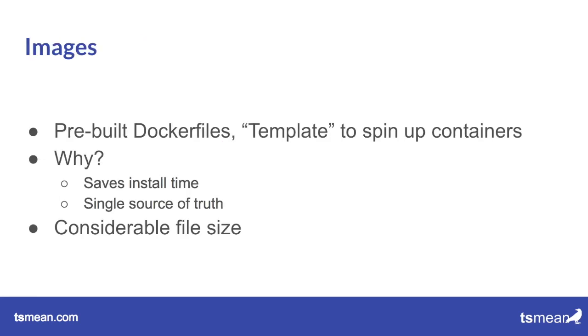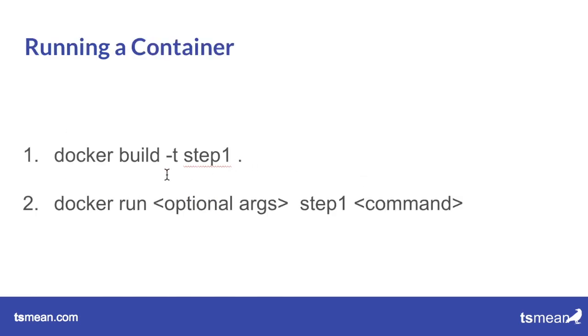So what are images? They're kind of like pre-built Docker files. It's what gets generated if you run this docker build command. And once it's generated, it's a template to spin up new containers. Since this was a two-step process, in the first step we made the image. This took a while, maybe like 5 minutes, maybe 10, doesn't matter. But once it's built, then starting up a new container is pretty fast.